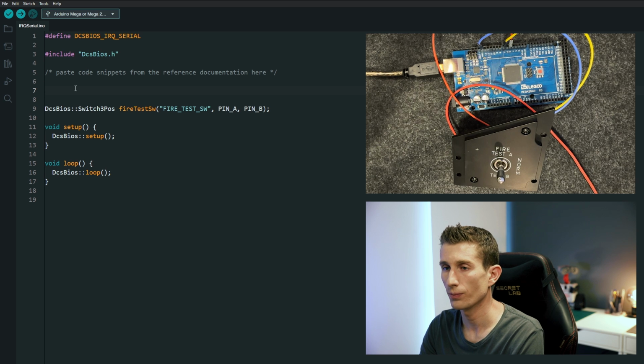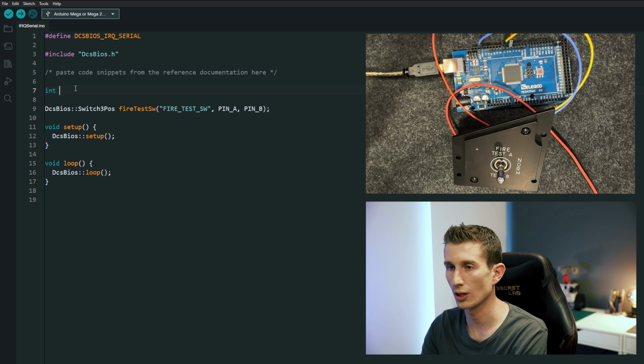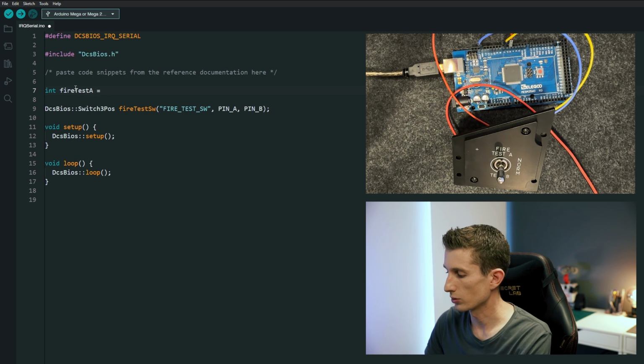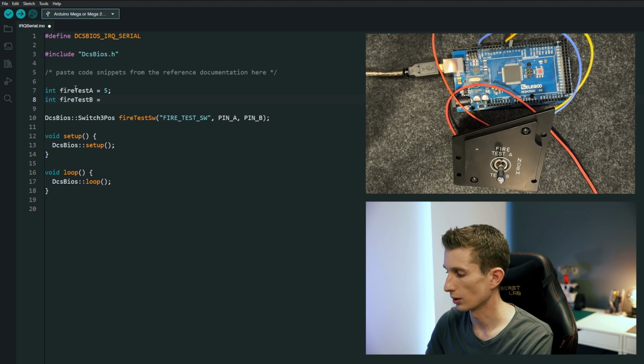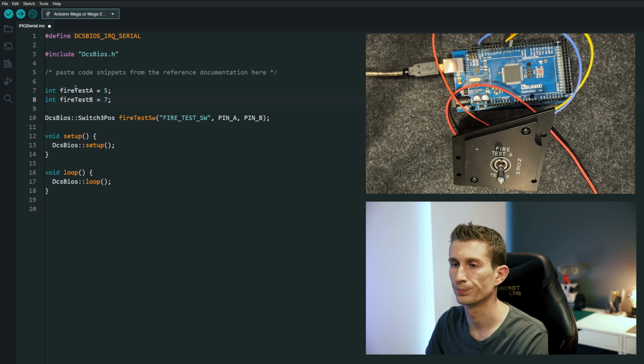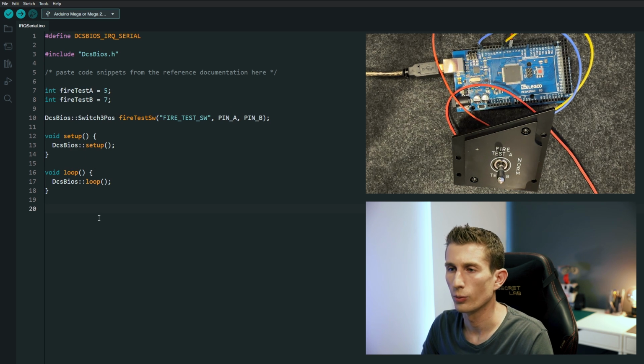And to create an integer, we want to type int for integer. We declare the variable type. Variable name is fire test A equals 5. Semicolon. Always finish with a semicolon. Our next variable is int fire test B equals 7 semicolon. And there we have it.